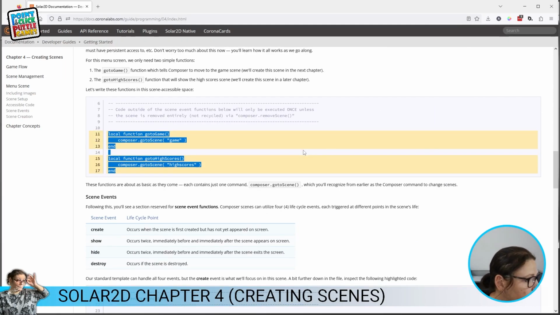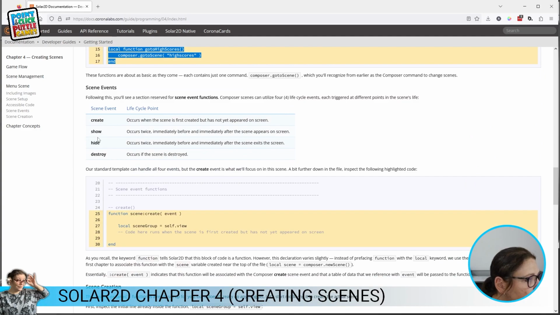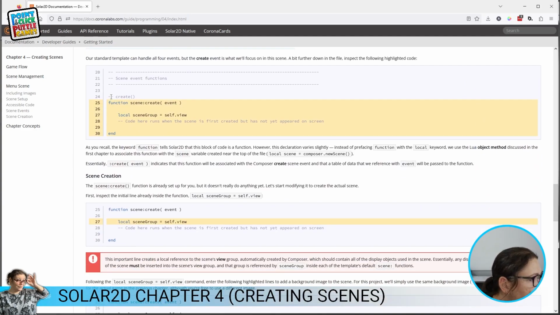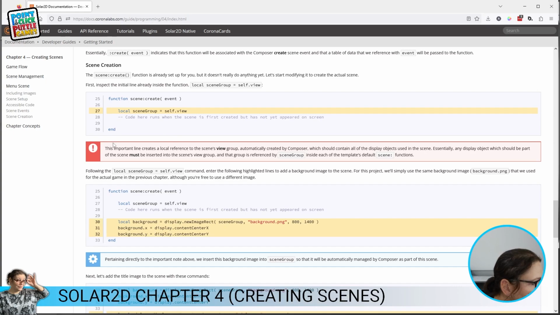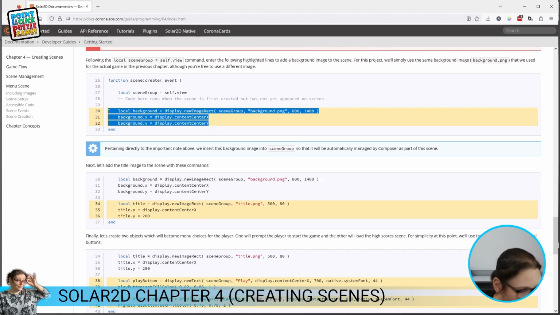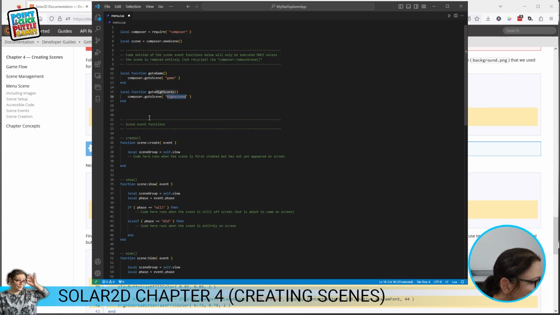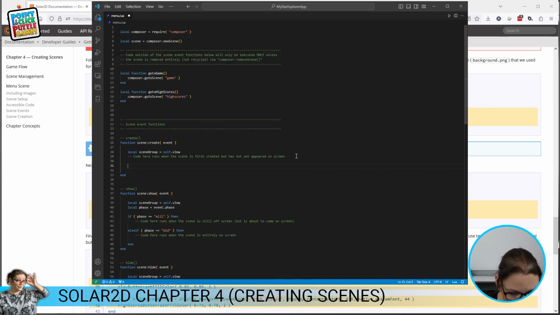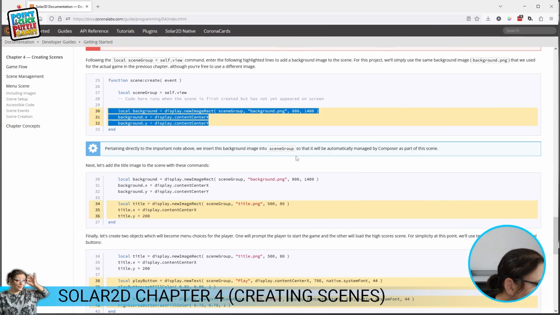Down here, this just explains a little bit about the create, show, hide and destroy, which I've just talked you through. Now inside create, on line 24, there's our function being created with its first view. That's fine. This is a way of telling the display what to do. It does explain it in a little more detail down here. It's about organising things that can go onto the view of the screen. But what we're going to do is create our background. So these are the actors in the changing rooms being made up into character. So we are in the stage of creating our interface or our game area.